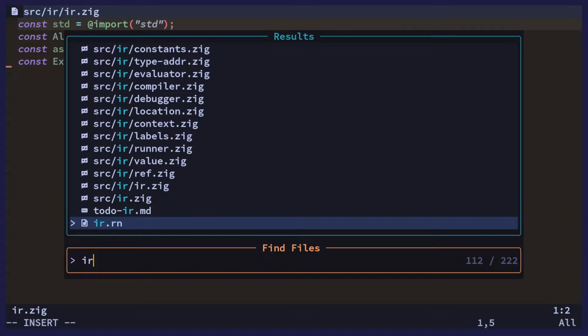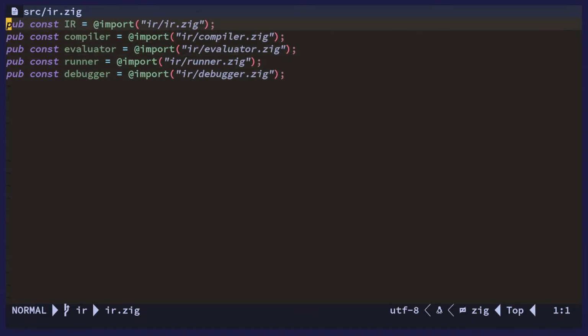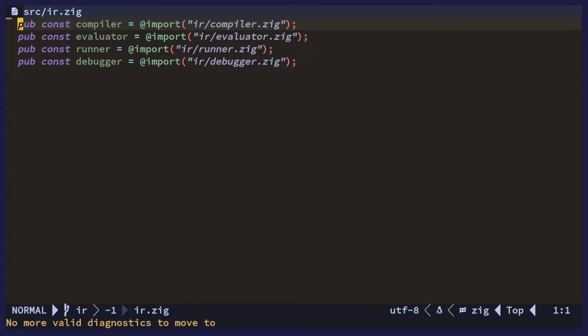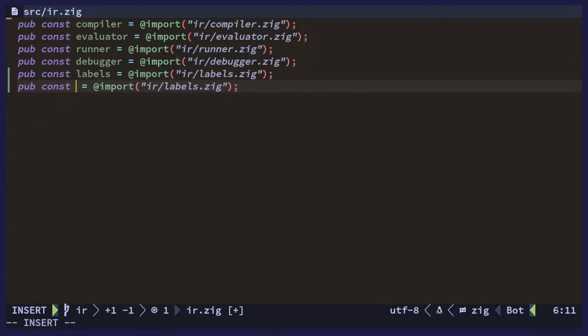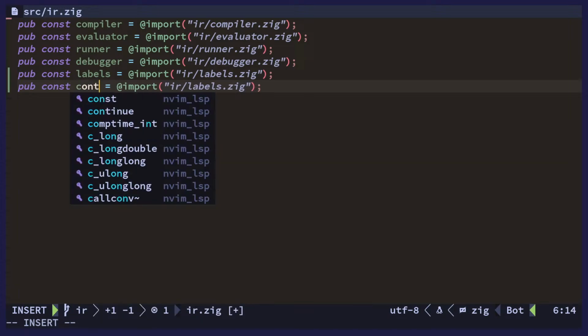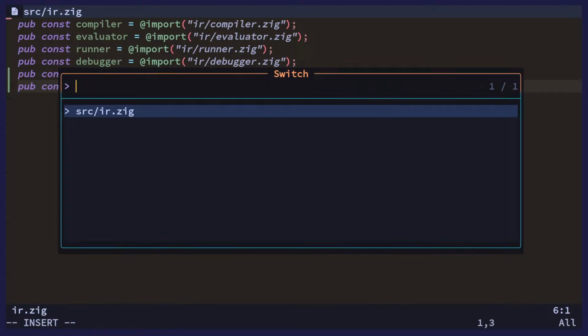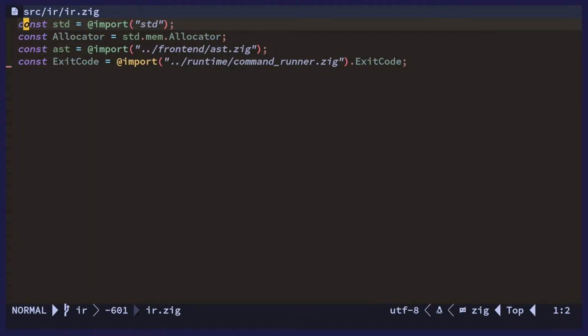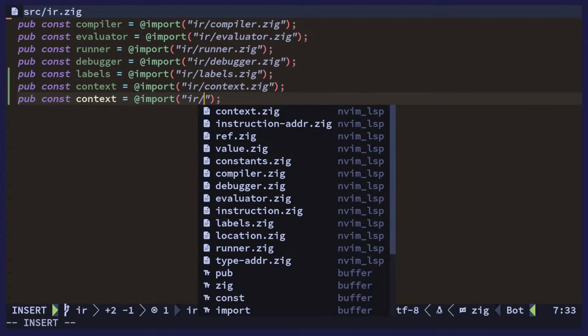There's like IR zig in here, which has everything. I'm just gonna delete this. What else do we have?